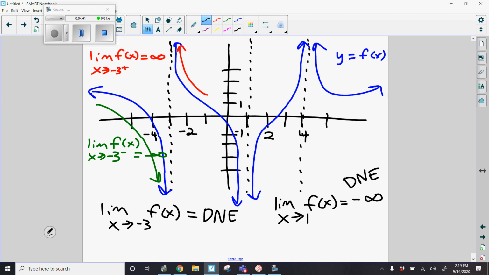Similarly, for the limit as x goes to 4 here, we can see both from the right and from the left of that vertical asymptote, our limit is approaching positive infinity, right? So we can say the limit as x goes to 4 of f of x would be positive infinity. Or again, you could say it does not exist because it's a vertical asymptote. Okay. So that's how we deal with limits around vertical asymptotes, right? We could get DNE, we could get positive infinity, we could get negative infinity. Let's take a look at limits as x goes to infinity or limits as x goes to negative infinity.